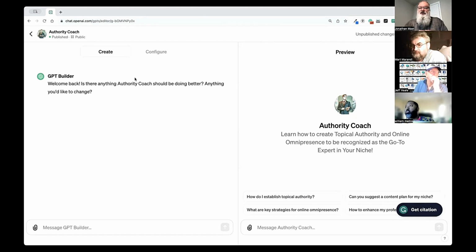Mark, you had just shared something in the chat about the different sides of this window, I believe you were talking about. Can you explain to our audience here the difference between the create and the configure, or what you were saying in the chat? Because I've been talking, I didn't get a chance to read that well. Was I right? Am I on the right track? Have you got something you can add value to here, Mark?